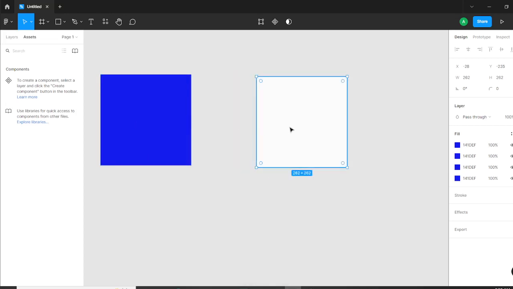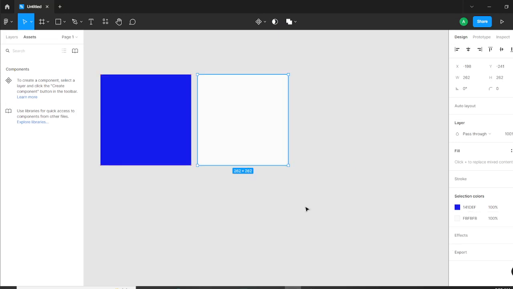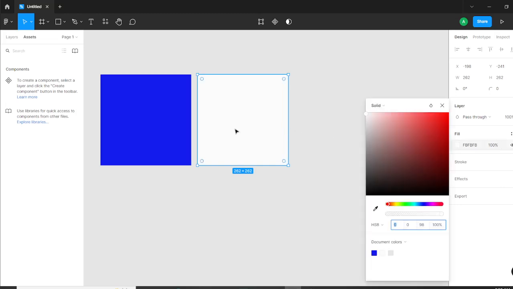You can see we have a blue under this white. Let me highlight this and bring it this side. Now let me go to my color. I've selected the white, but we have a blue under it. If I reduce the opacity of this white to like 50, as you can see, the blue under it is now displaying. This is what we call tints. When you add white to another color, to a hue, you get tints.